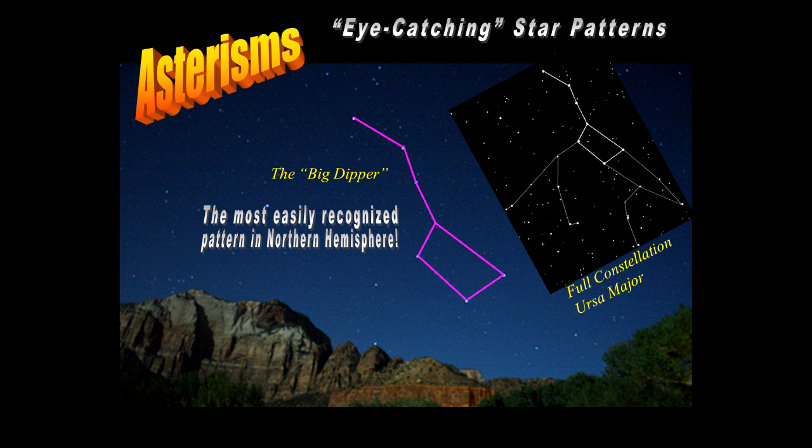So here we can see the additional stars that make up not just the tail of the bear, but the rear legs and the head and the front end and all that. But especially in light polluted cities like Chicagoland area or the suburbs of Chicago, it's pretty difficult to see any of these additional stars. So we see the asterism in the light polluted areas because they consist of the larger stars of the constellation.